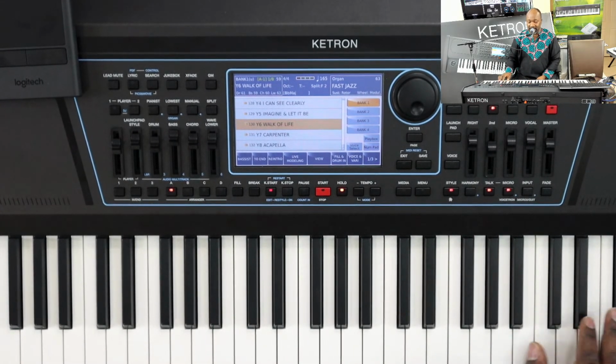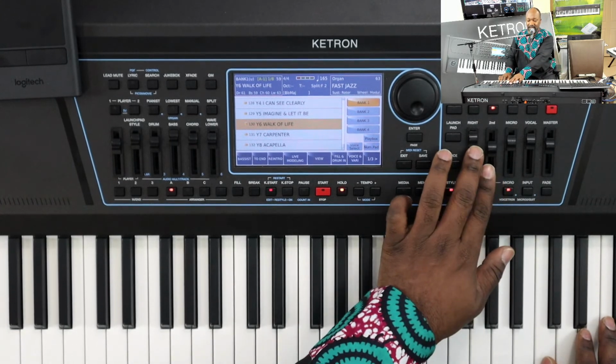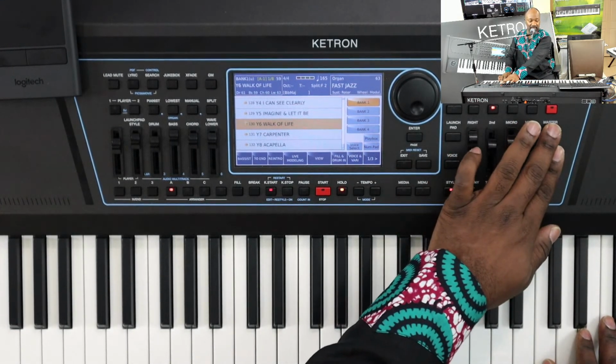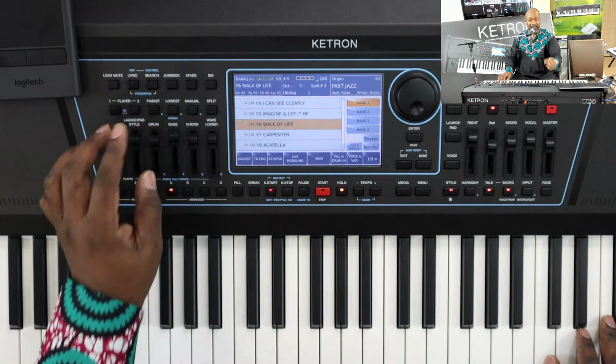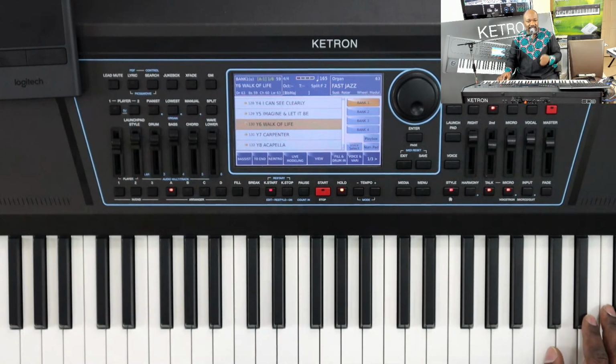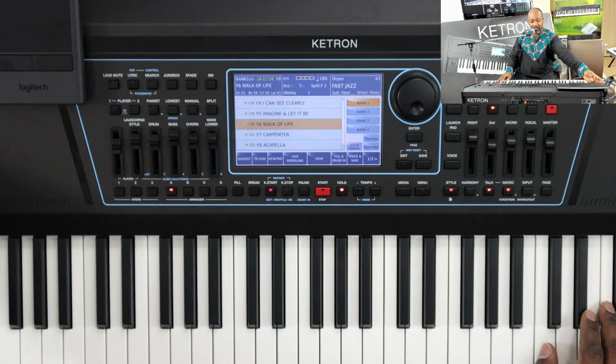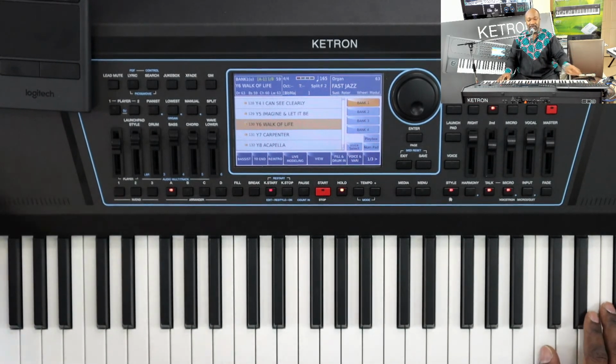Now, one of the good things about this song was the sound that was used, okay? And we're going to try to replicate that here. But again, remember, when you play these songs, you try to bring your own part into the song as well. You're not just trying to play the original song as is or as written, but you also want to bring your own thing to the table, right? What can you add to that tune?